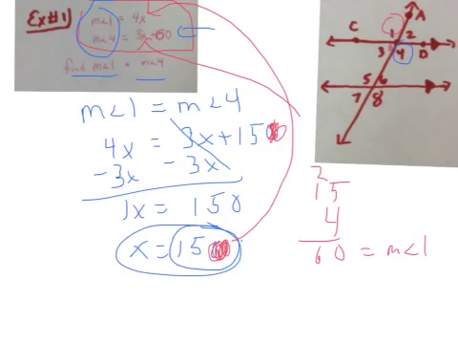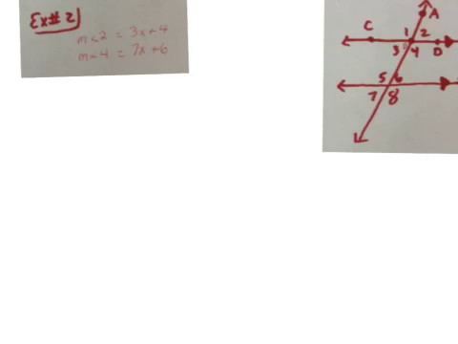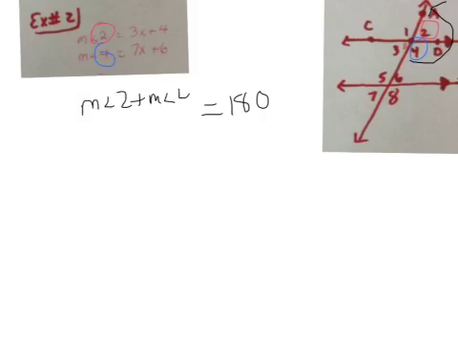Here comes example two. Similar point. I like to always look at the two angles I'm looking for, 2 and 4. So let's just highlight one of them in red. Number two. Number two. And let's go to blue for number four. Number four. Well, these aren't vertical angles, because they're not across from each other in the crossroads. But I do see that they fall on this line, and I know lines are supplementary. That means they must total 180 degrees.